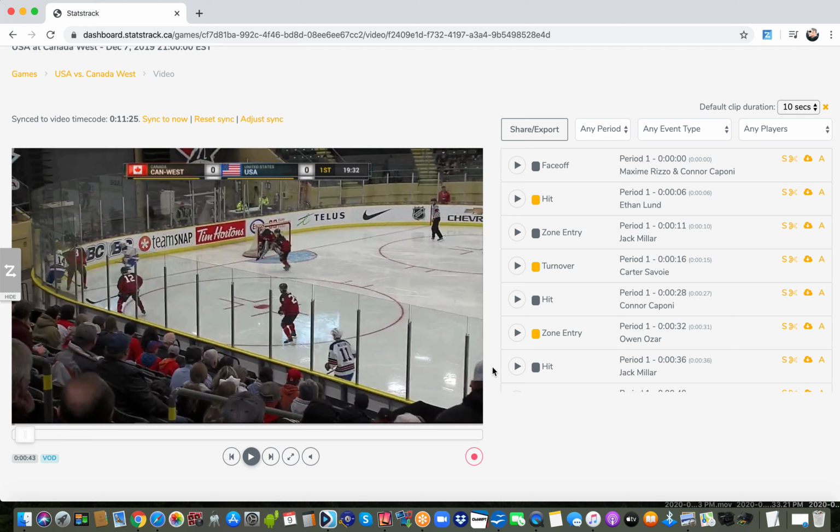A couple of little features that we'll talk about again. So you have the ability to edit any clip, download any clip individually, and the last thing is the timestamp. So I know a lot of times coaches will often make note as the period's going on of an event that they want to look at between periods. They'll take note of the time on the clock.